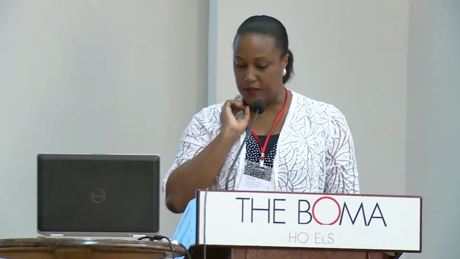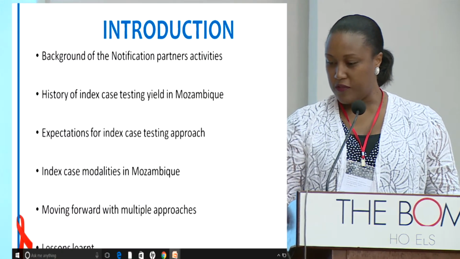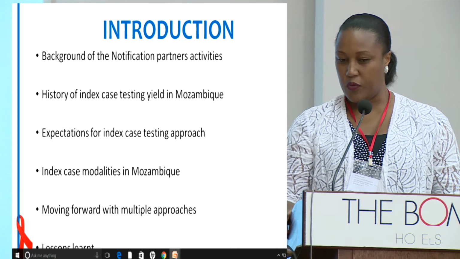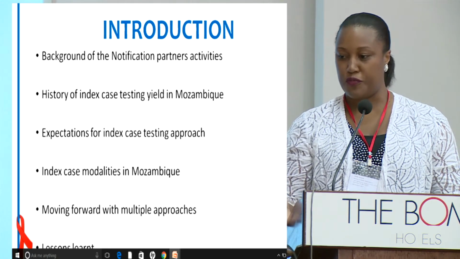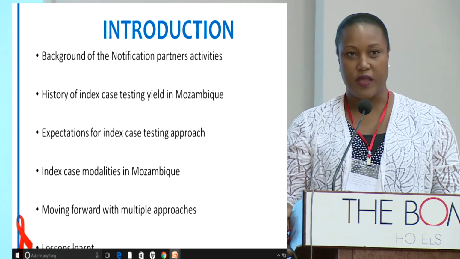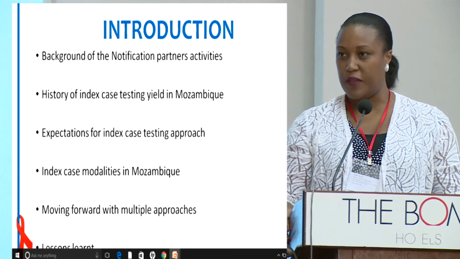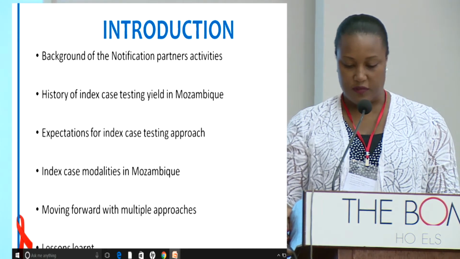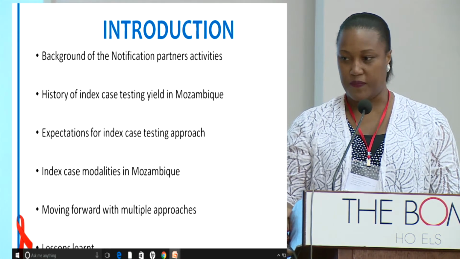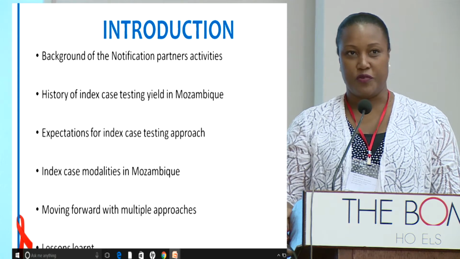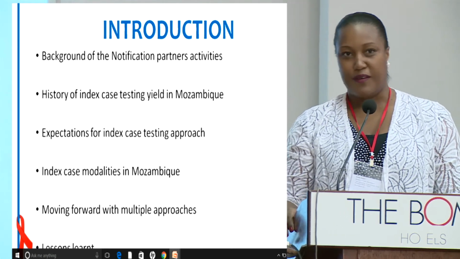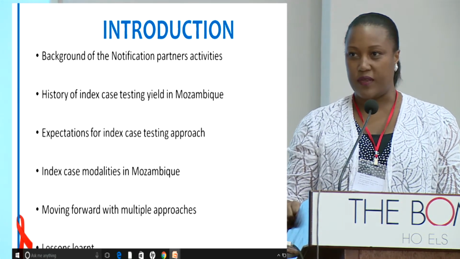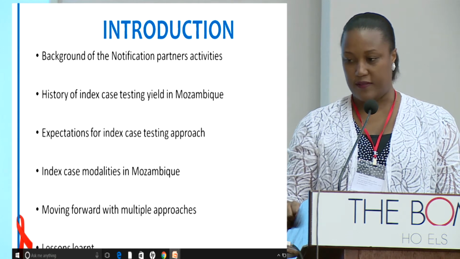So this is the outline of the presentation. I would like to start by saying that in Mozambique, we started to notify partners years ago in the PMTCT clinics, because the providers in those services were always trained to tell the patients that they have to bring their partners to test.